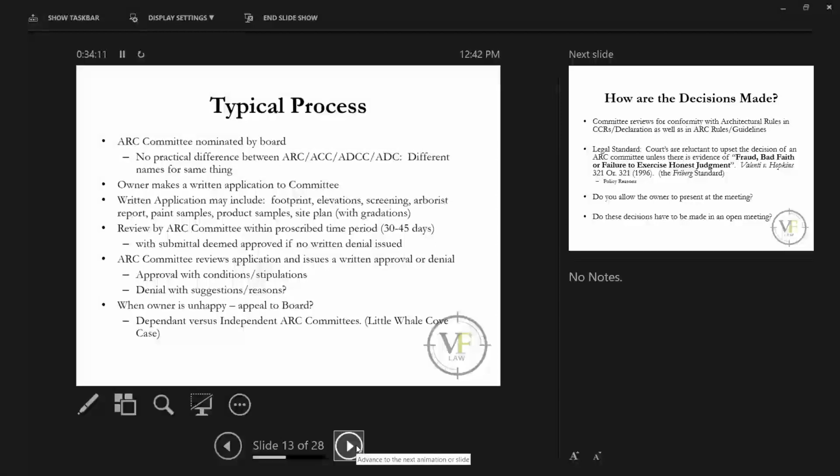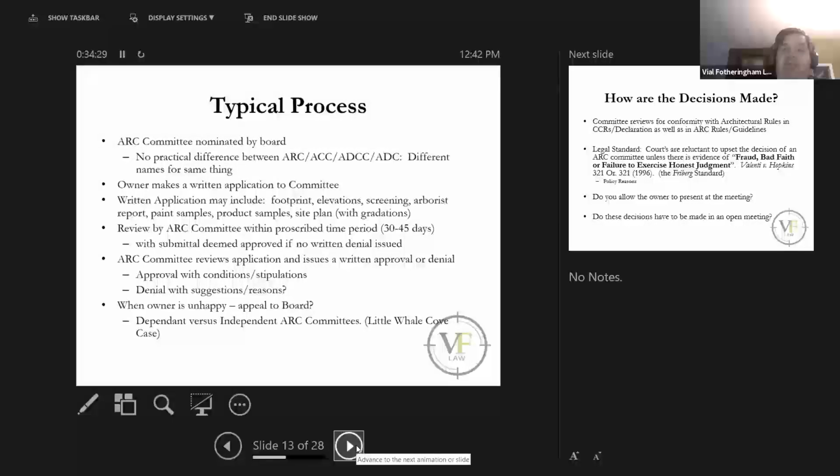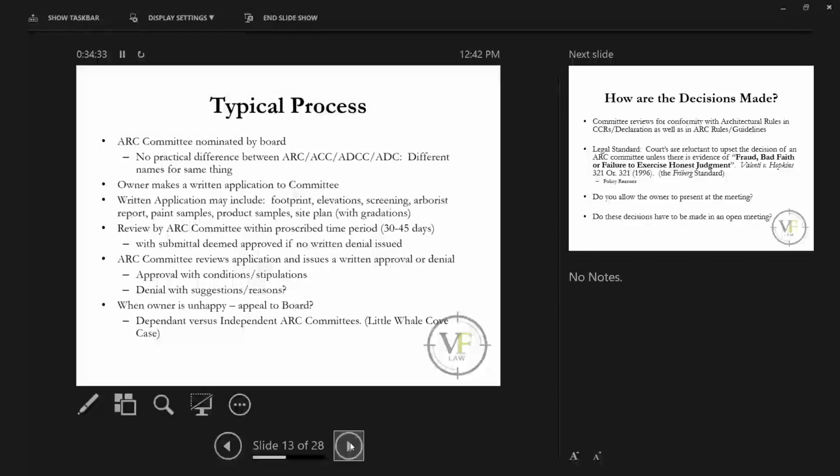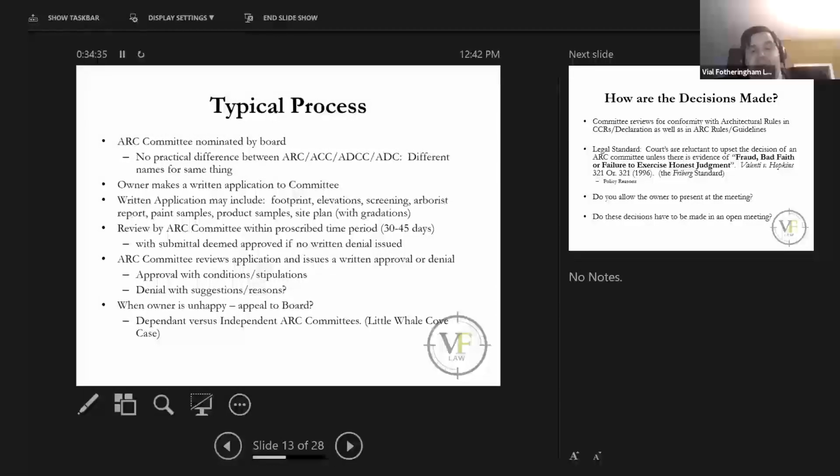trying to sound too self-serving here, this is probably something that as you're drafting those, either have your lawyer draft them for you, or you work with your lawyer to make sure that what you're doing in there doesn't have unintended consequences, that you don't create additional problems, additional steps, additional costs for the association as you're going through this appellate process, because it really can come back to bite you.